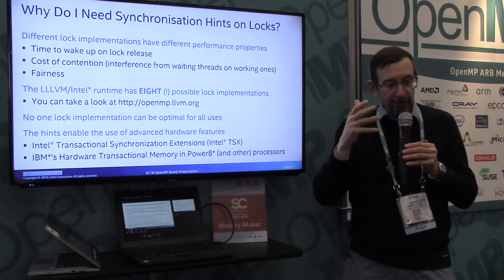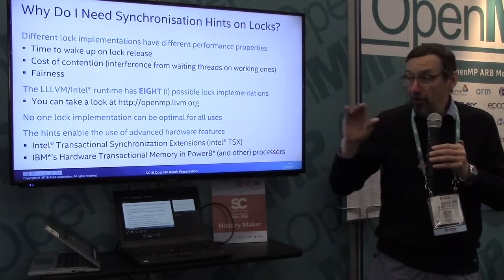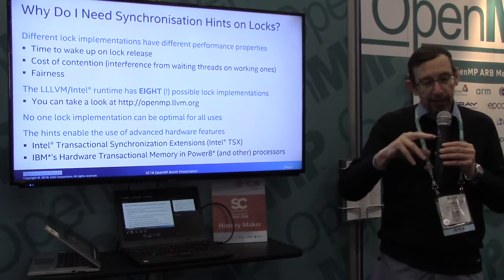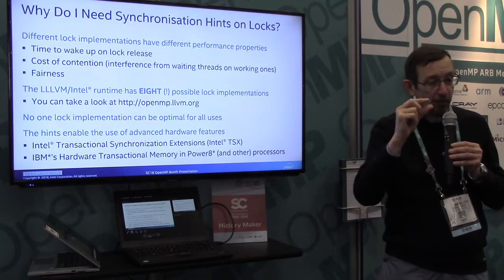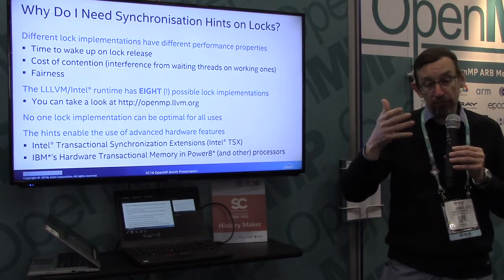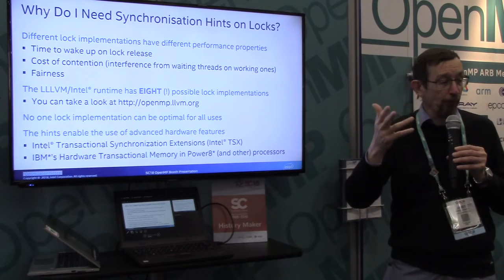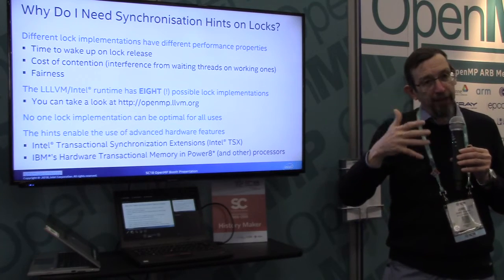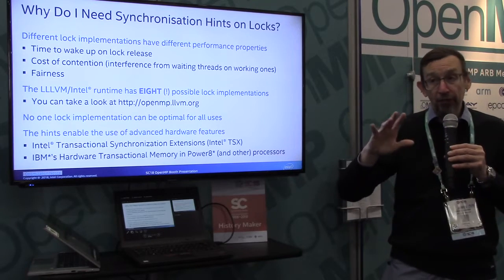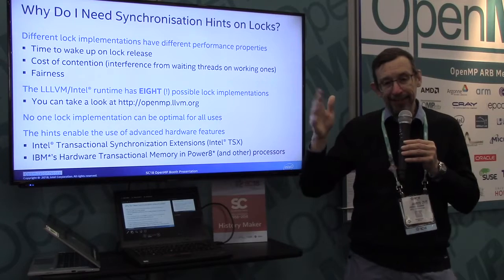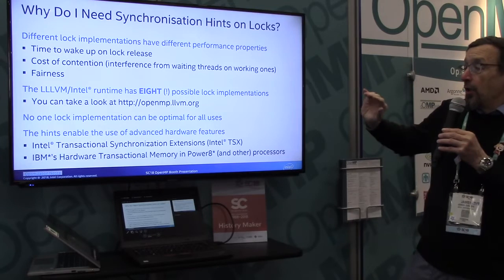So a Mellor-Crummey-Scott type queuing lock is fair, has low interference, but it's quite expensive. Any code path through it takes longer than a very simple spin lock. So if you have a highly uncontended lock, that's very rarely there are two threads trying to enter the critical section, a spin lock will outperform the other lock, even though when you're under high contention, the Mellor-Crummey type queuing lock will perform better. Therefore, the runtime can't easily tell what the properties are of your critical section, so it's worth you telling it.